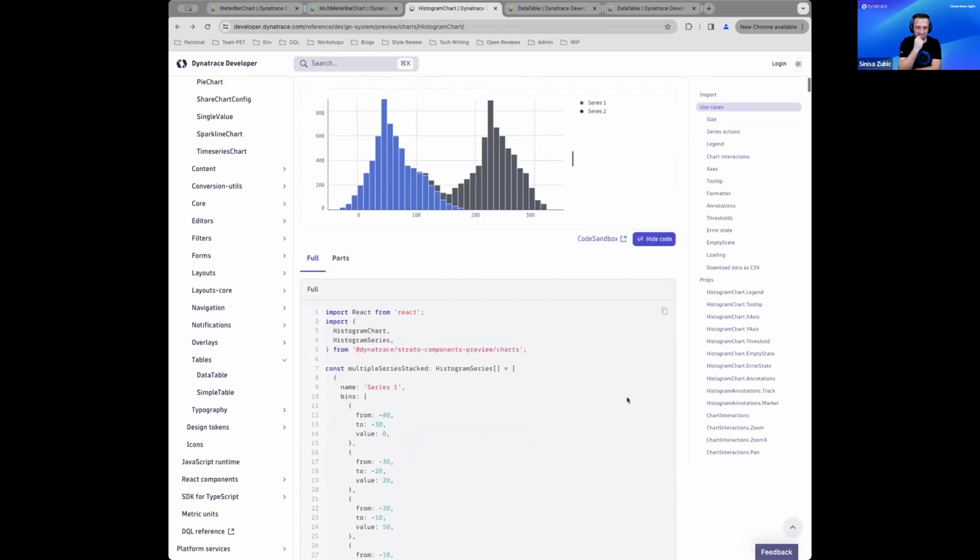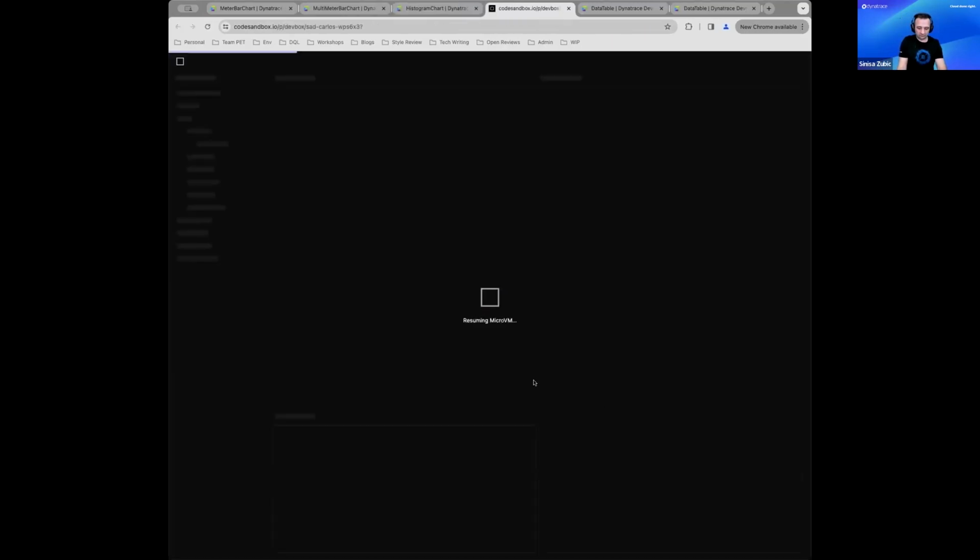If you want to know even more about how this works, you can also check out the code sandbox. This will take you to a minimal example of whatever component it is that you're looking at. This is not only available for the histogram chart, but for all the components in the design system.